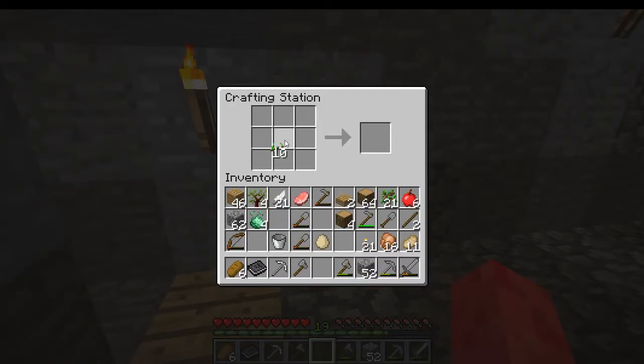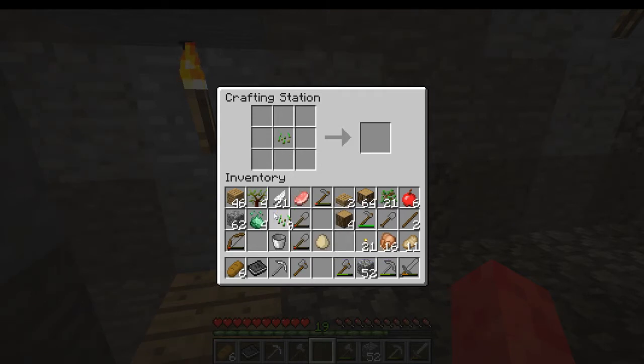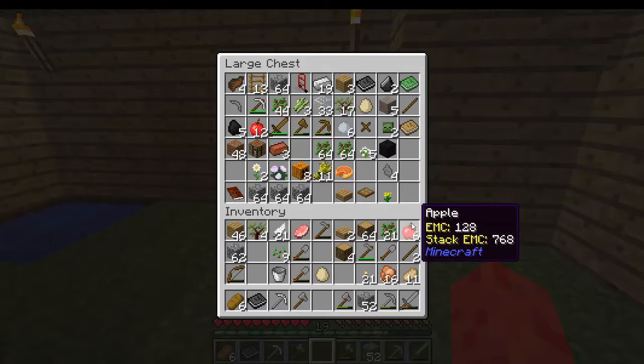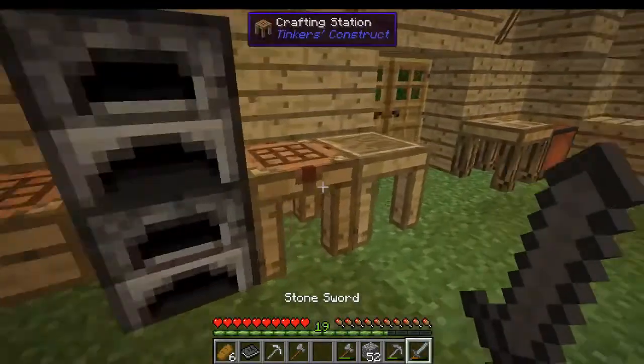So the way you make this, I'm going to be making the basic start of magical crops, which I'm going to be making a Minicio seed. The way you make a Minicio seed is you get one seed right here, and you take 4 Minicio essence and put it around... I think I need more Minicio essence. I'll be right back. Dang it, I don't have any Minicio. I'm gonna have to go kill some mobs, and then I'll be right back.